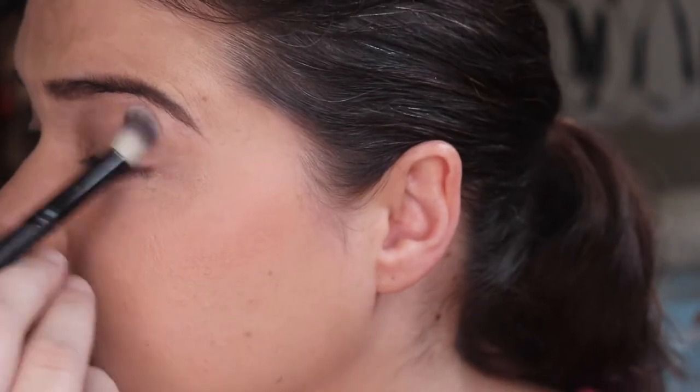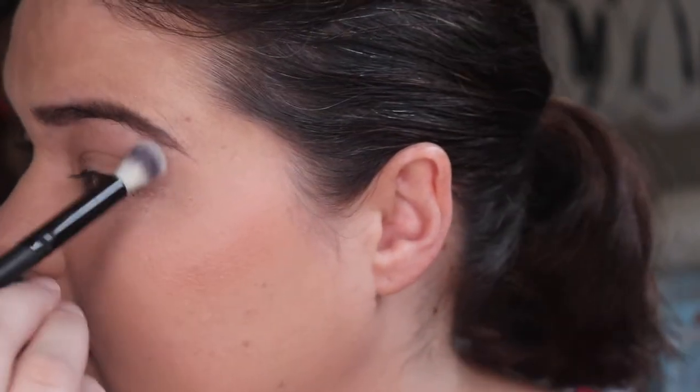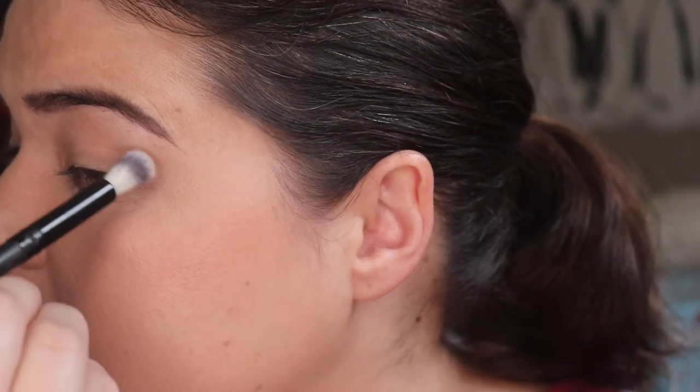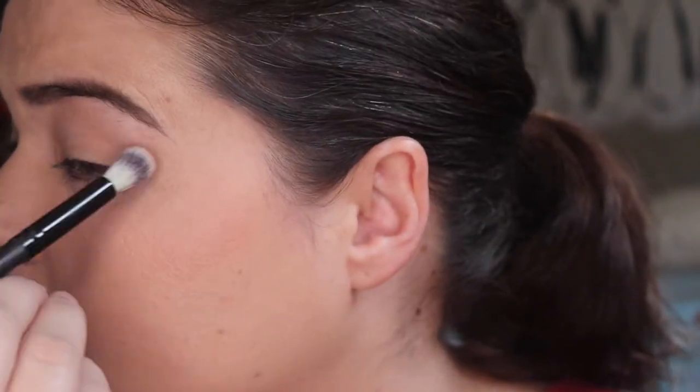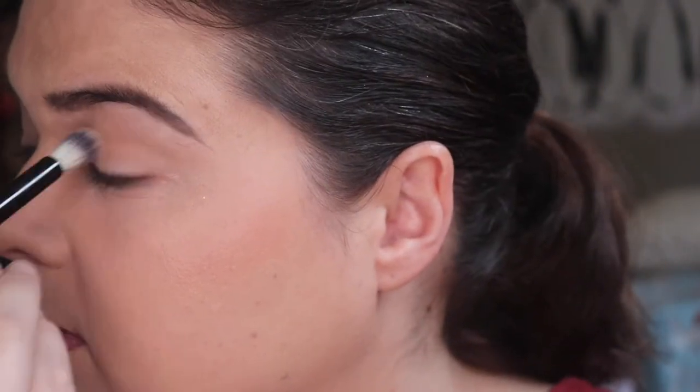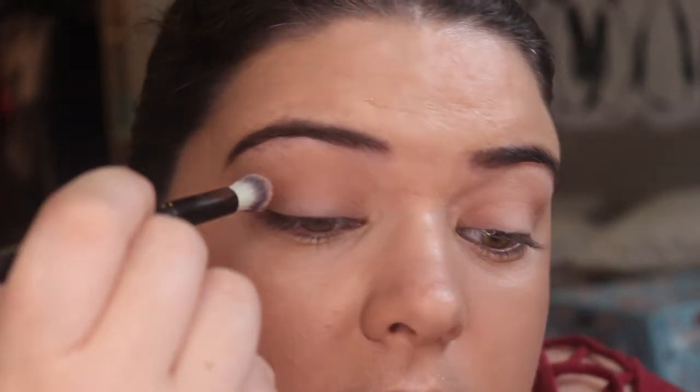But I'm feeling like just setting down this eyeshadow today. And then I'm going to go into Delightful. The same brush, and I'm just going to hopefully help define the crease a little bit. I don't know, I can barely see. Oh yeah, it's there. Let's go into Forcefield. This looks like a bit of a navy thing going on.